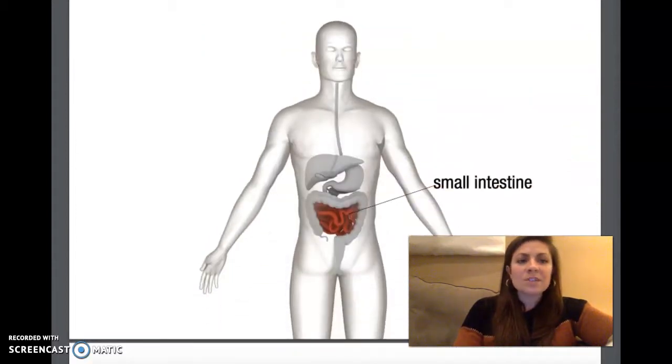There are 2 types of intestines, the small intestine and the large intestine. The intestines are tubes located in the lower abdomen through which food and waste travel. Even though there are 2 different kinds of intestines, the small and the large are actually part of the same long single tube. A muscular gate or sphincter at the bottom of the stomach opens to allow food to flow from the stomach into the small intestine.